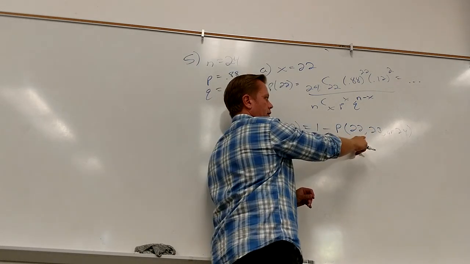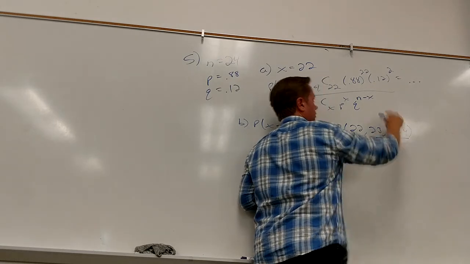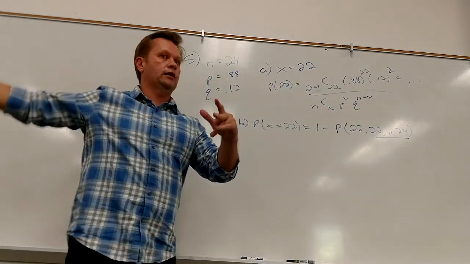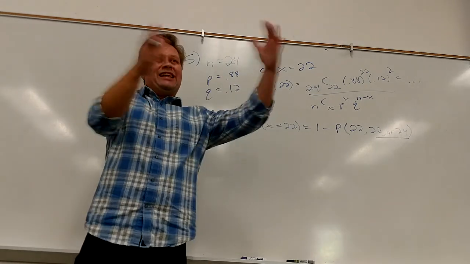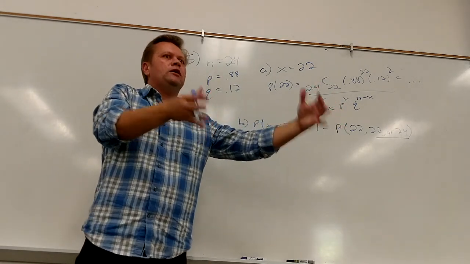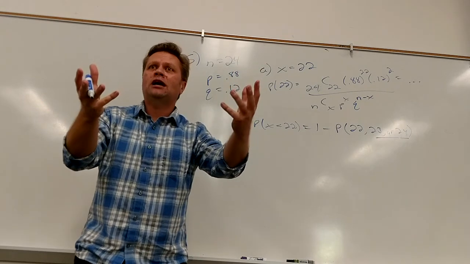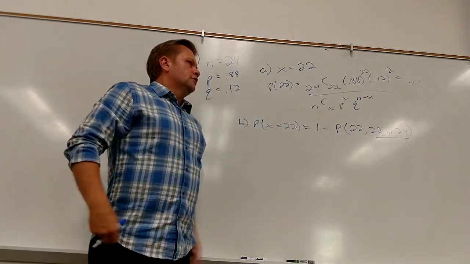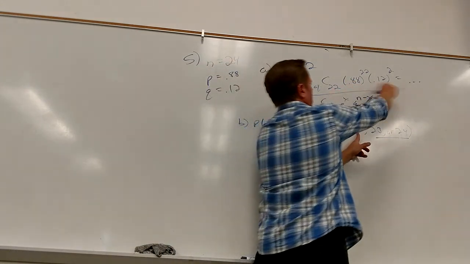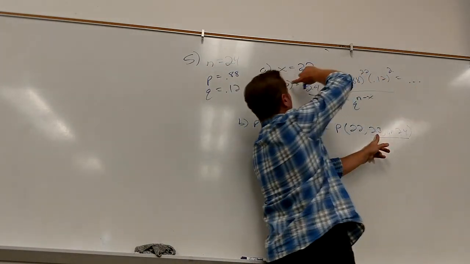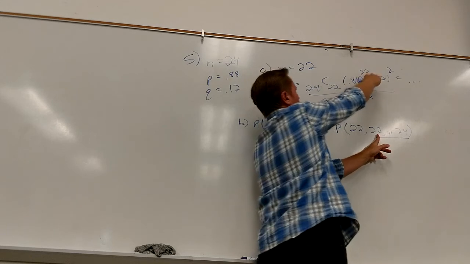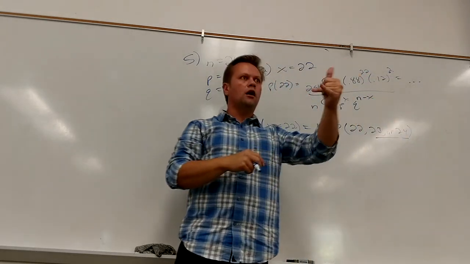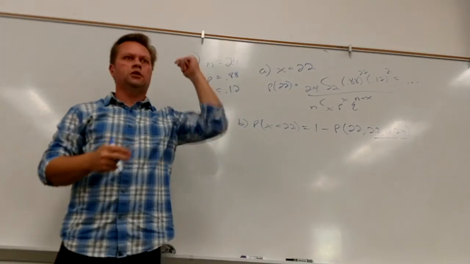And why is this better? There's only two things they got to do because I already did one of them. Here, there's 21, 20, 19, 18, 17, and all the way down. So whenever there's less work for the opposite situation, yes, I will do that, right? So if you figure out 22, which you did up here, do 23, put a 23 in here, 23, 1, put a 24, 24, 0. Figure out what those are, and then take those away from 1, you're done.